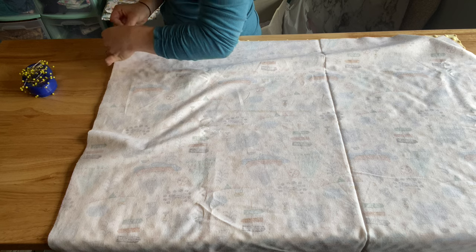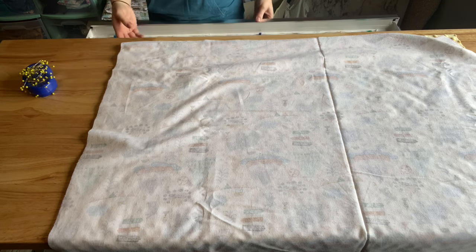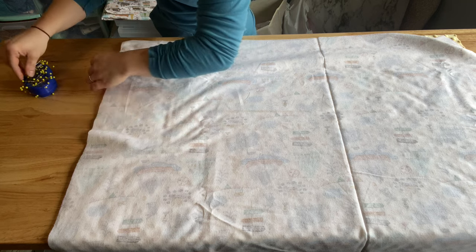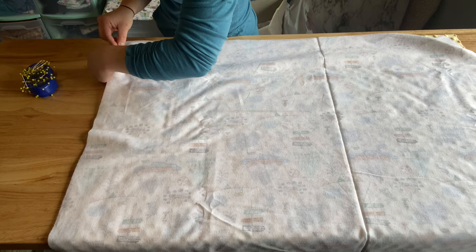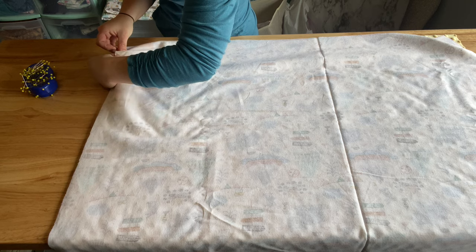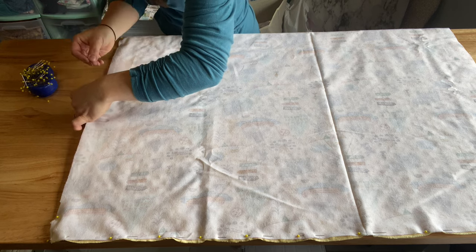And a lot of you have asked which table this is, because it is such a good work table. It has two drawers down here. It is the adjustable height work table. It's Husky brand from Home Depot. It made a great Christmas present for my husband.